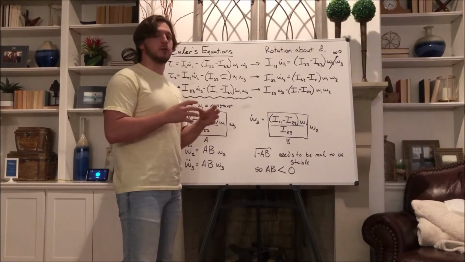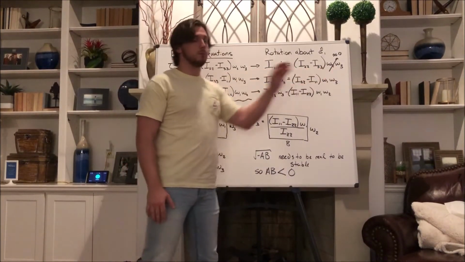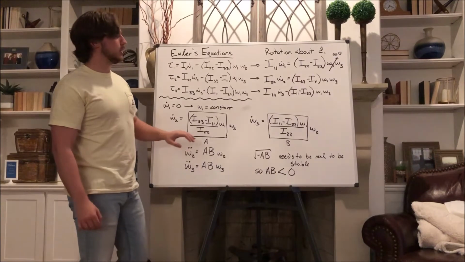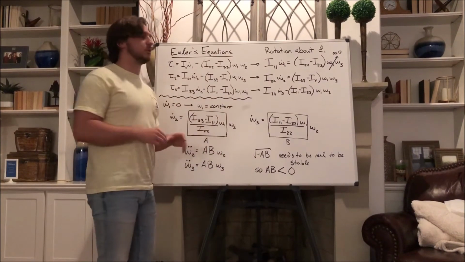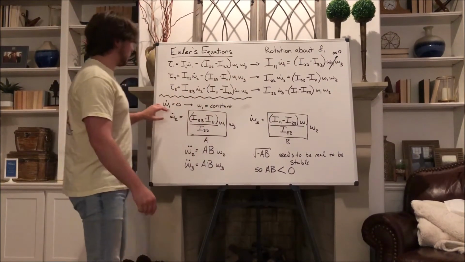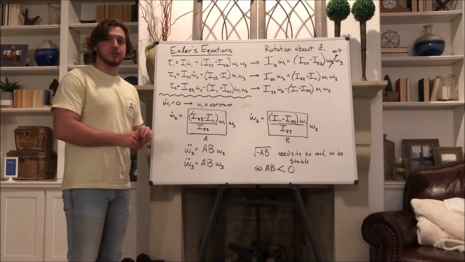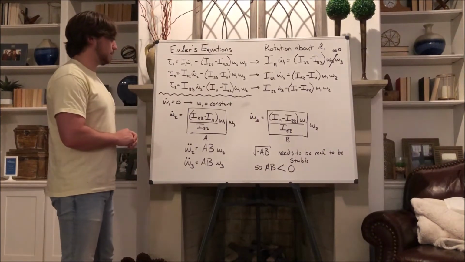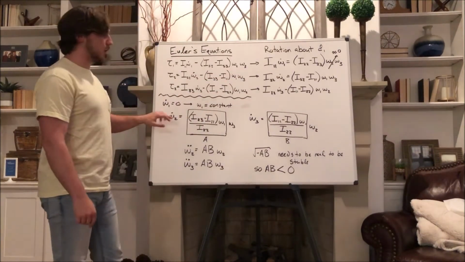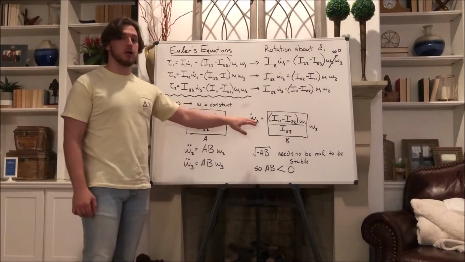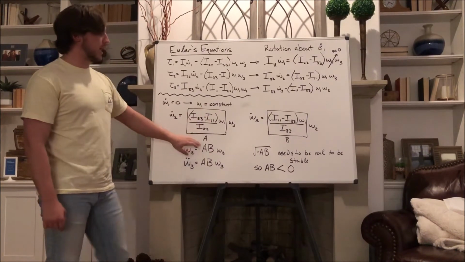They have very little initial velocity, which makes this first Euler equation, when the torques are all 0, of course, free rotation, cancel out that term because omega 2 times omega 3 is approximately 0. If that is the case, that means that omega 1 dot is approximately 0, which implies that omega 1 is constant, or close to constant. If that is the case, that means that we can take these other two equations, solve for just omega 2 dot and omega 3 dot, and clump the remaining terms in terms of all of the constants, which I've called A and B.